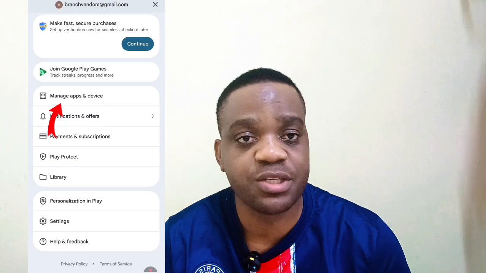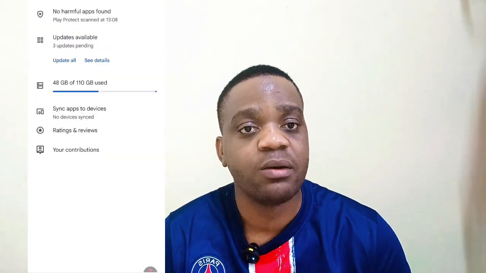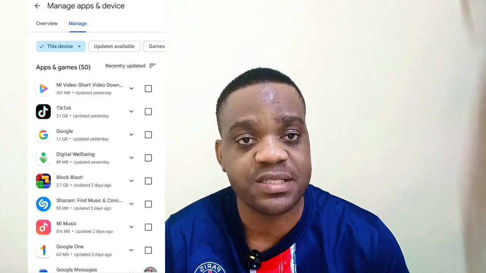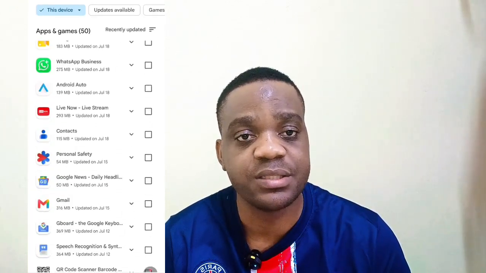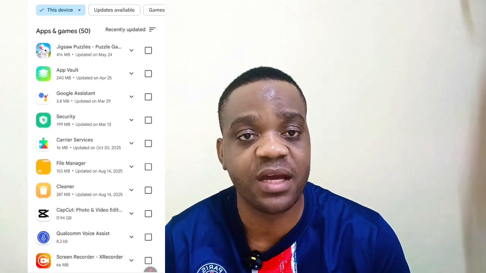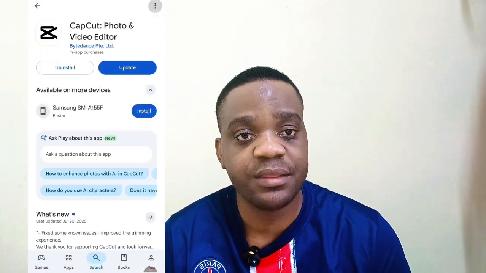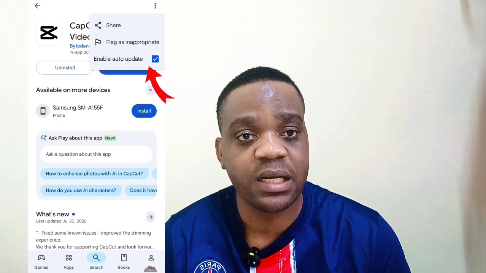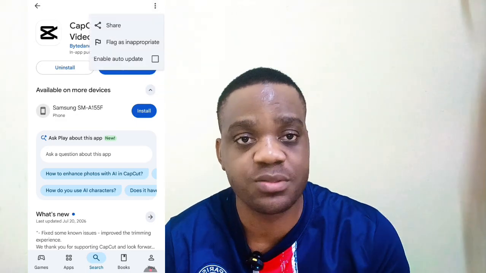Then you tap application management, you will go to manage apps. When you go to manage apps, you scroll until you find that application you are using to edit your work. It can be CapCut, it can be another application. When you tap that application, there is an option down here. There are 3 dots. You tap those dots.